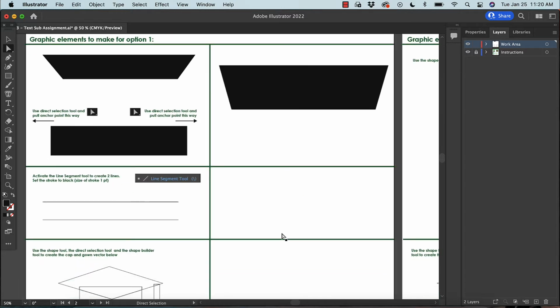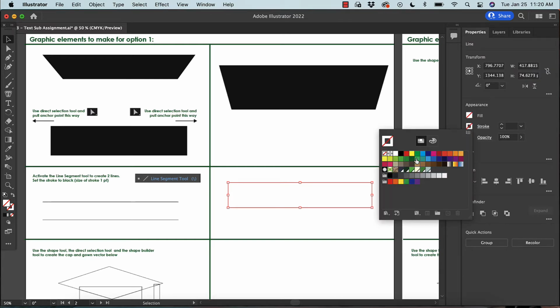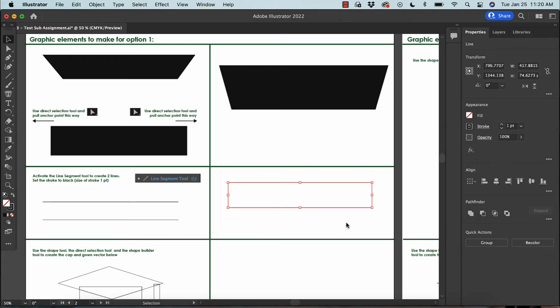To create the two little lines that make up the space between the name, you're going to need your line segment tool. It just makes lines. Yours might be by itself, or it might be with your shape. You just have to click and drag to make a straight line. I like to hold shift just so my line is really super straight. Now right now I have no color on it, which is why I can't see it. So I'm going to select it and make sure in my properties panel the stroke has a color. All right, make it black.